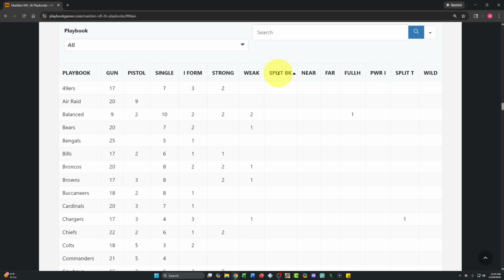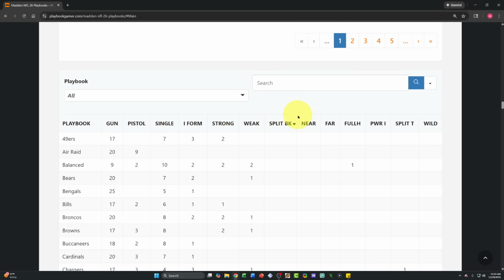Split back, that's real old school. This is West Coast type stuff. Good luck finding anything that's going to have that. Like the West Coast should have some of that. But you go to the near and the far, again, West Coast playbook. You're going to find it all there, and you go back to the far section, West Coast. Again, that's why you pick that playbook, is to get as close to the Bill Walsh offense as you can.